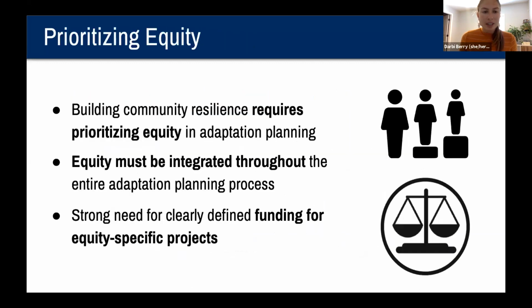Next slide, please. And then, one new thing that really came out of this that we've been working on that I'll highlight is prioritizing equity. Building community resilience requires prioritizing this. If our communities who are already most vulnerable are left out of the planning process and the adaptation process, we are not going to become resilient as either a region or a community until all of our communities are resilient. And it's one thing to also acknowledge that it's a privilege to plan to adapt, right? Some of our most vulnerable communities are consistently adapting to the changing climate, changing impacts and vulnerabilities that they experience. So, really acknowledging that space that we can provide, as well as making sure that equity is integrated throughout. Equity should be a ground up approach throughout this planning process.